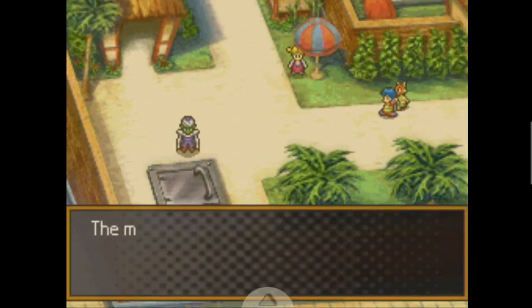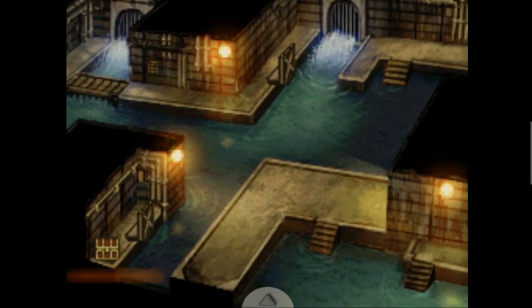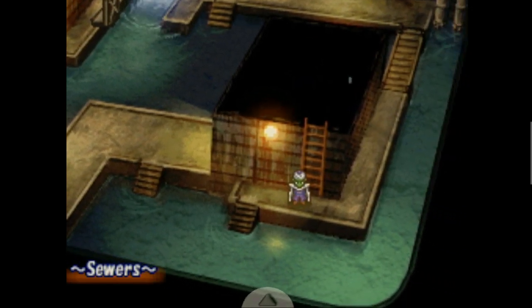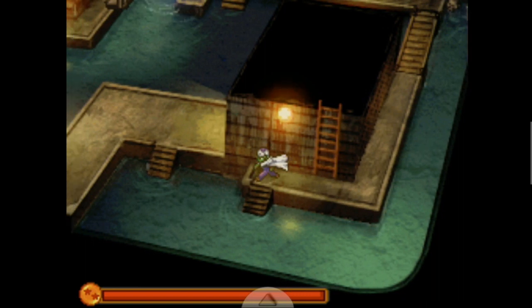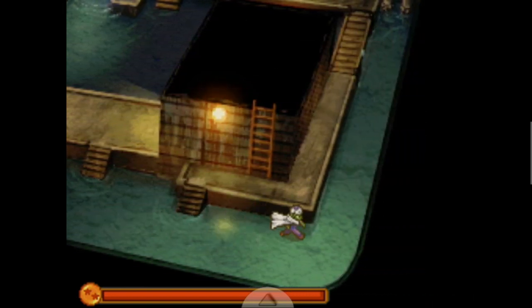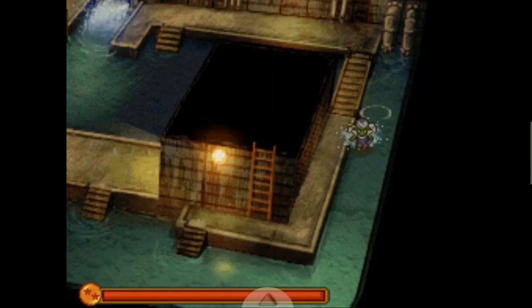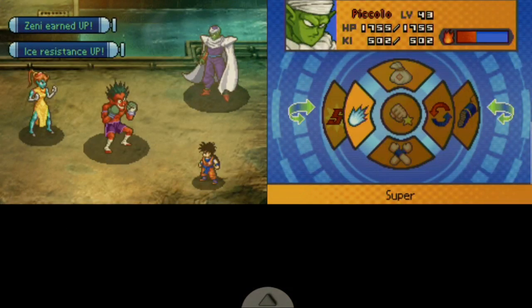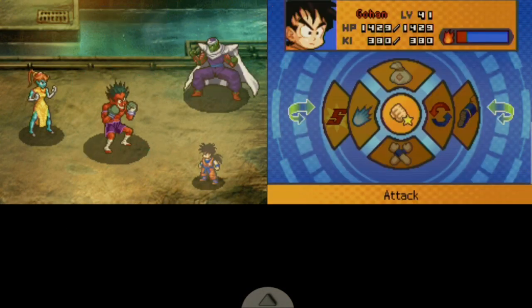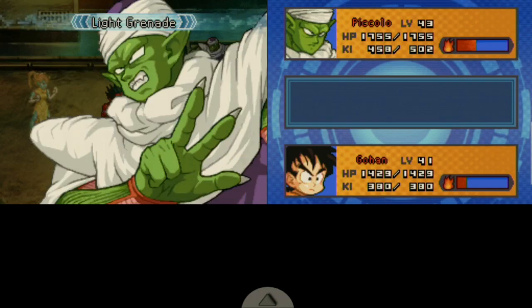Use the sewer key? Well, yeah. The manhole is open. Okay, looks like we can't get down here, but it may not be a good idea with just Piccolo and Gohan. But that's why I saved it before I did anything. It may be a good grinding spot, too. Uh-oh. I know there's a boss fight up here that's just rough. It's super rough.